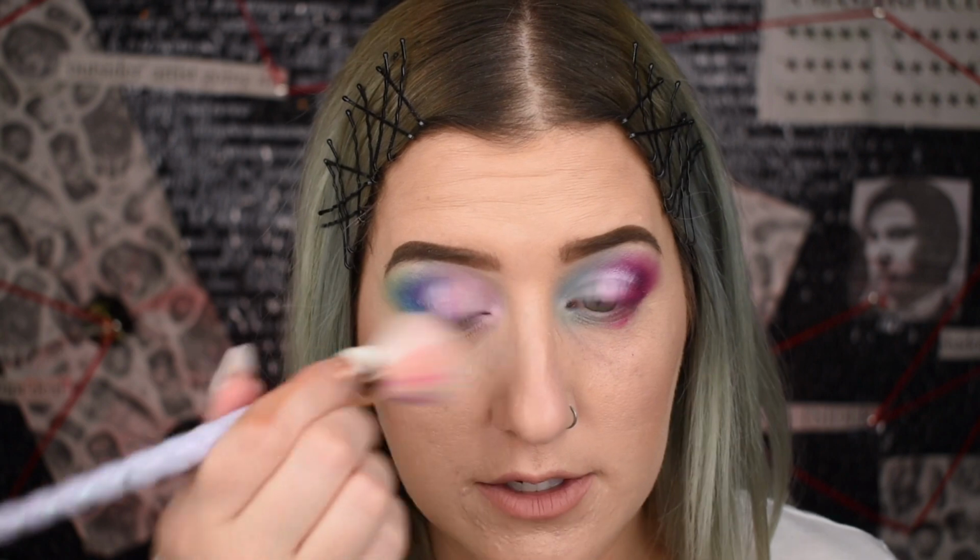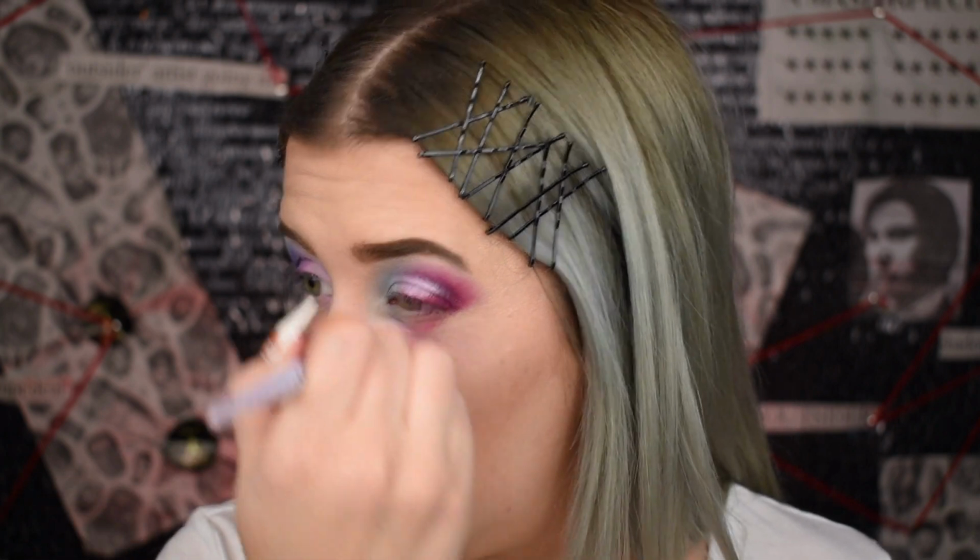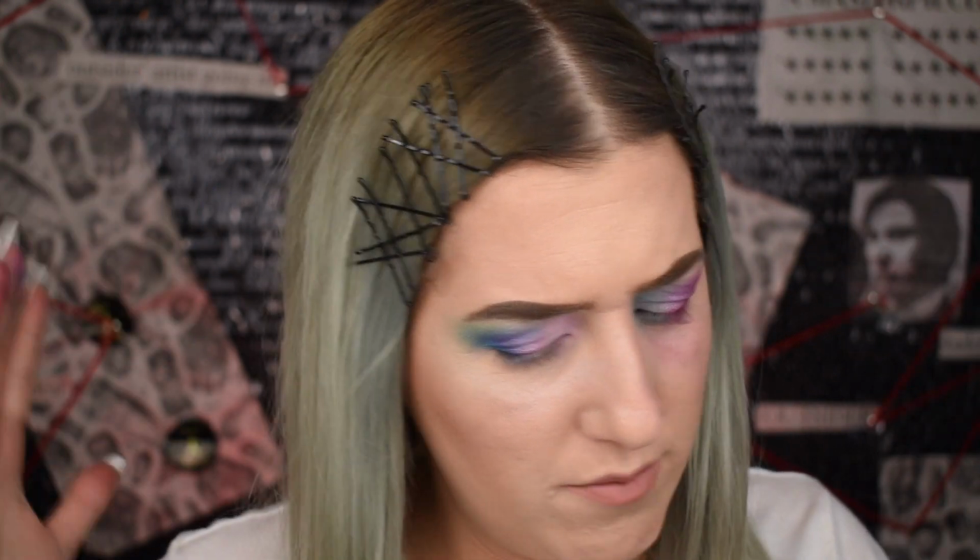Okay, silver lining, seeing the positive in things. But wow, look at all of this fallout. I should have known. His palettes either have a lot of fallout or they have none. There's no in between. Do I want to do the lower lash line? Sure, let's try one more shade each. Why not? That's what we're here for.